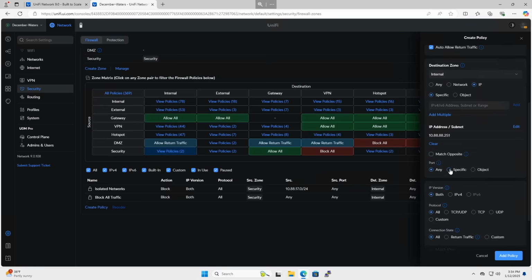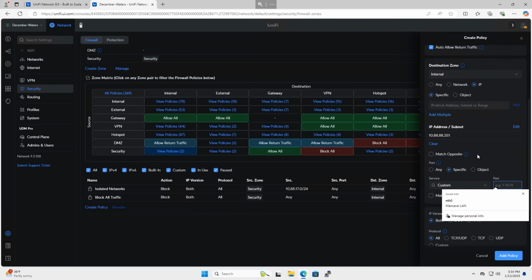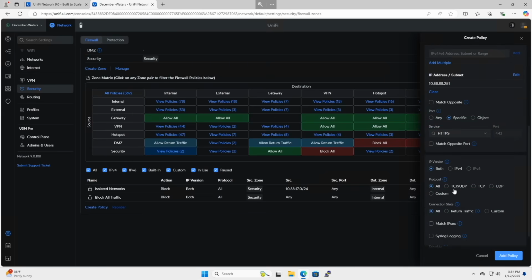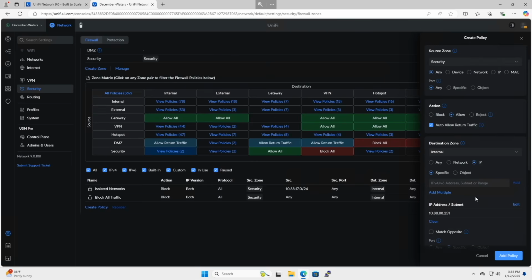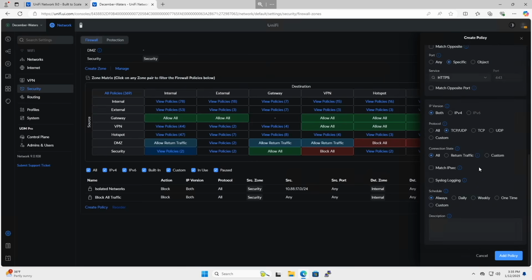We could do a specific port. I do not remember the specific port, but this doesn't exist anymore anyway. So we'll just say it was a web server. We'll match HTTPS, and we'll change that from all to TCP UDP. And the connection state could be all or just return traffic. Now, I'm not exactly sure what I want to do here. My mind is drawing a blank on how I would want to do this, because I like using the established related rule to basically say that there's one-way communication between these networks. But for some reason at the moment, I'm not comprehending whether that's from destination to source or source to destination. So I'm just going to leave that on all, I guess.